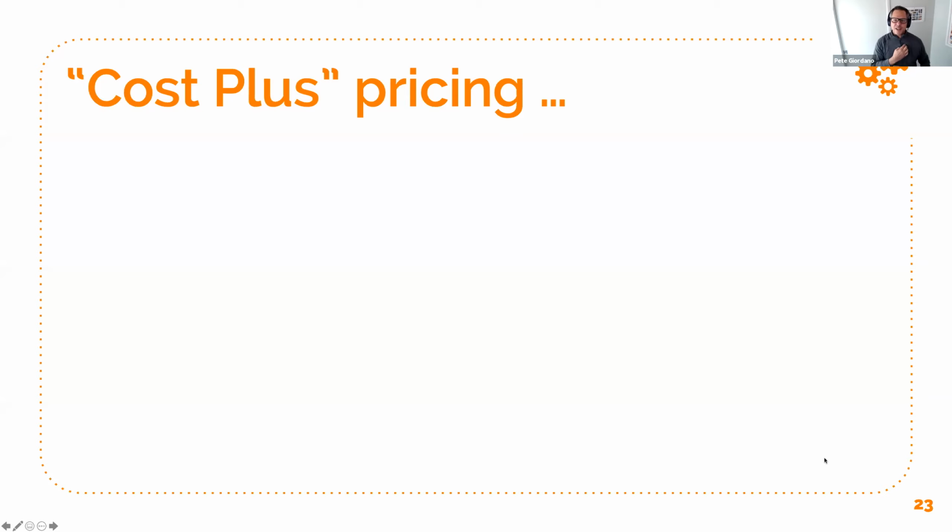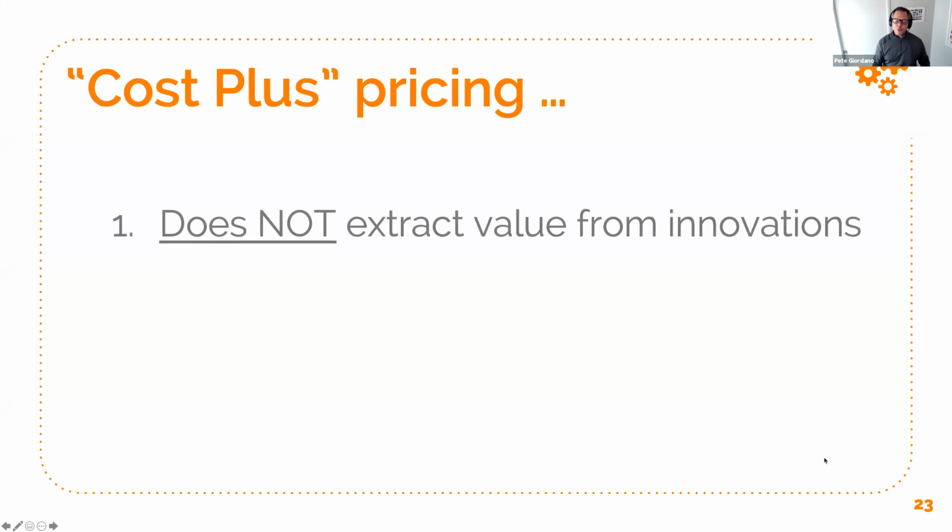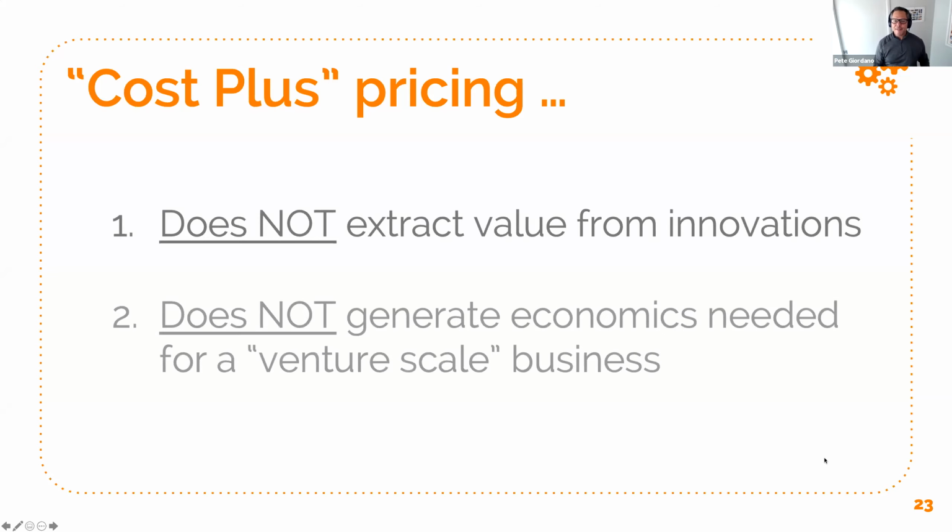Because the reality is that cost plus pricing is really relegated to commodity businesses, right? And furthermore, cost plus pricing, this is where you figure out your cost to produce an item, and you just raise the price of that by 10% and you sell it at that price, right? That's cost plus. You can't extract the value from the innovation and the value that you're delivering to your customer. And because of that, you never generate economics that are needed for a venture scale business, right? So this idea of just using COGS, cost of goods sold, as a basis for price is a wrong step. That is if you take that step, you're already in the wrong direction.